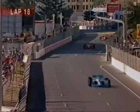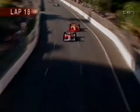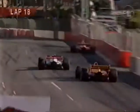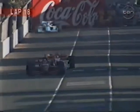And I would almost suggest he might be a bit gun-shy following what happened with Parker Johnstone earlier. He knows now it must be clean, and he puts him under pressure again. But look at Guzman, blocks that inside line. Mauricio's got an enormous bank of experience to draw from. He's done a lot of racing in Europe. He made it to Formula One. He's done a lot of IndyCar racing, and look at this gap narrowing between first and second.